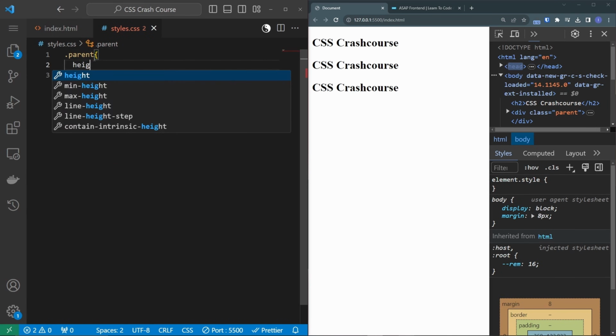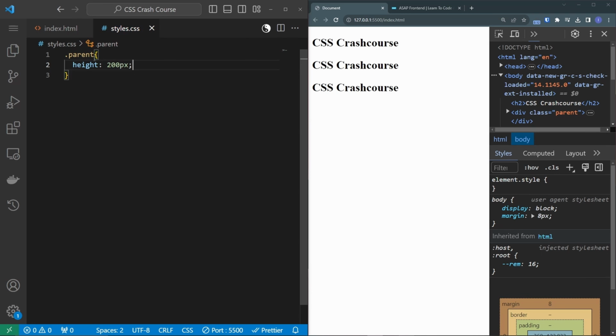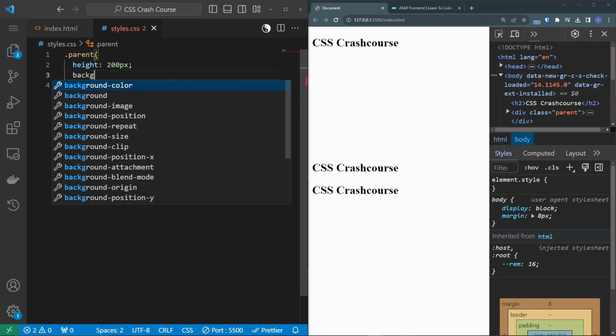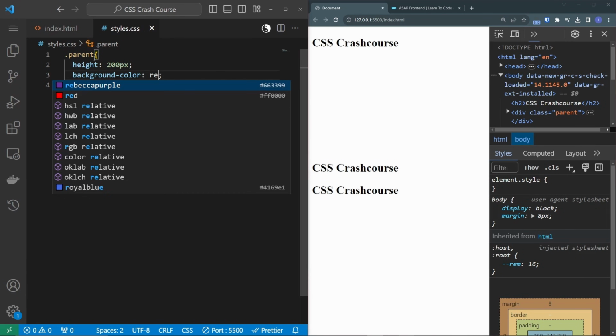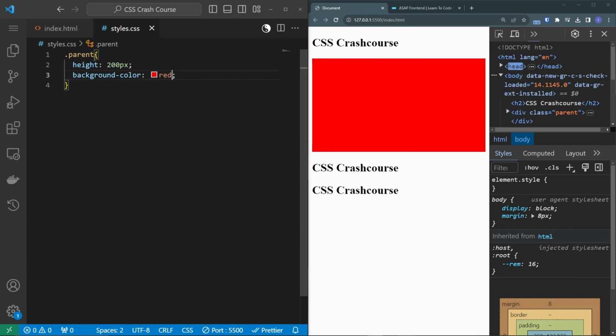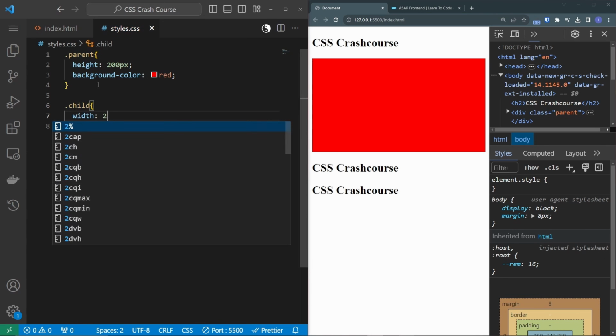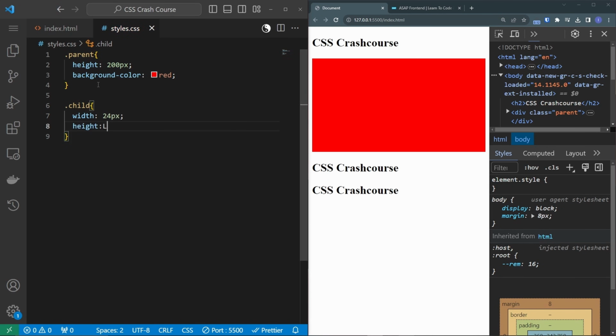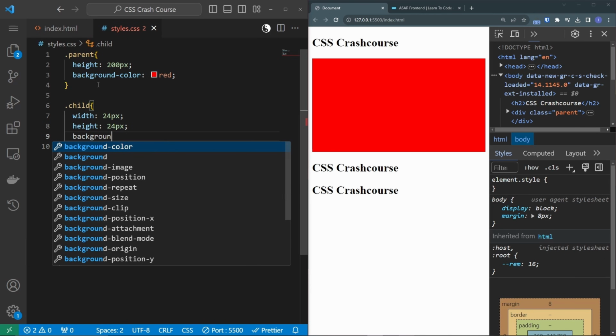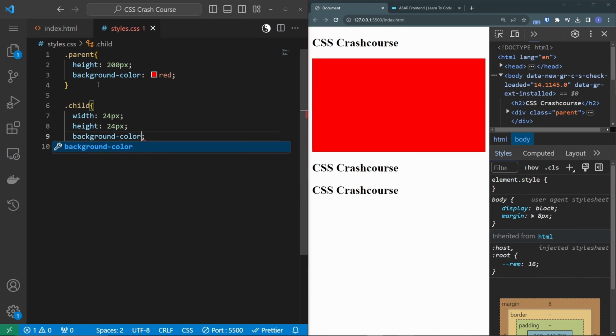I'm going to give it a height of 200 pixels. And it's going to have a background color of red. And then for the child, I'm going to give it a width of 24 pixels, a height of 24 pixels, and then a background color of green. I should probably make this a little larger, so let's go 64 pixels.